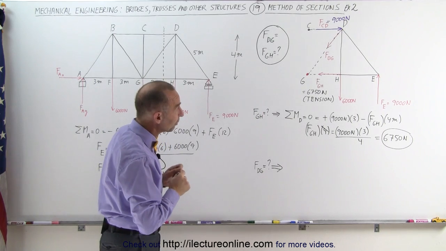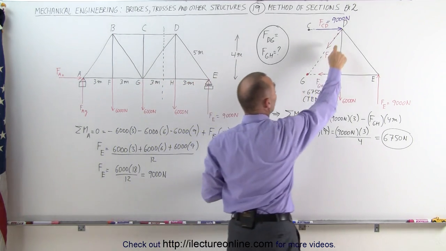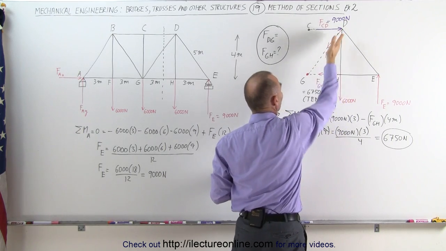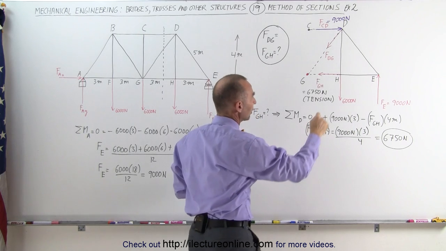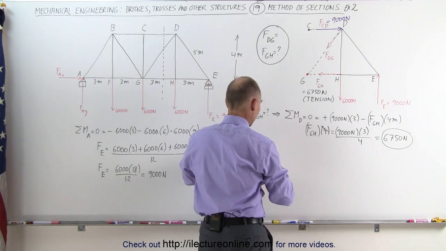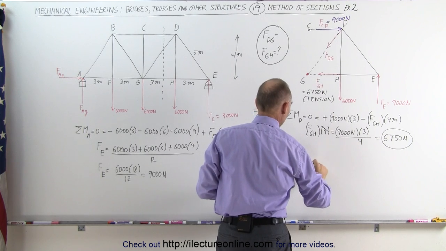Now we have one more. It's a little bit more difficult because the next one is slanted, right? That one runs, the member runs from D to G. That's at an angle. But at this point what we're going to do is we're going to take the pivot point at H. So the sum of the moments at H equals 0.